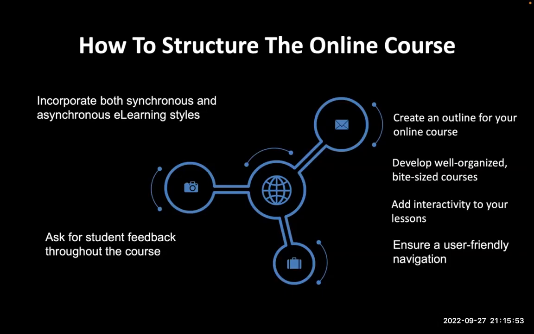The next one is to develop well organized, bite-sized courses. Bite-sized means micro learning. Maybe you have heard about that. In the last session, there was one full lecture and training on micro learning. Micro learning is an important concept in defining the success of online courses. What is the reason? It involves using short learning nuggets that are designed specifically for skill-based learning. You are not going for very long or very big chapters. You have to divide your lesson into small, bite-sized chunks.